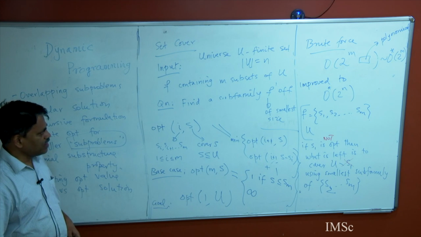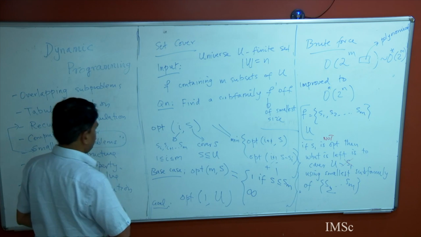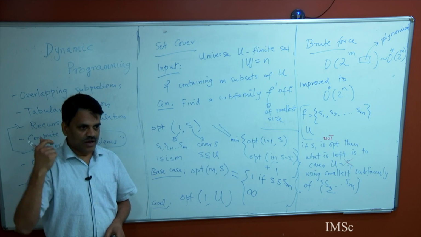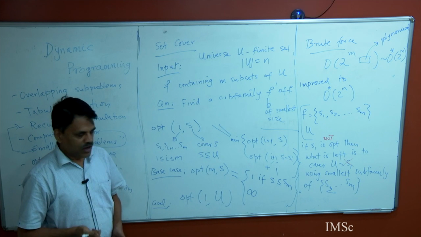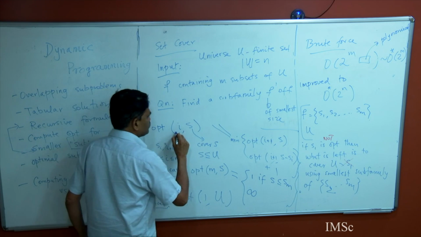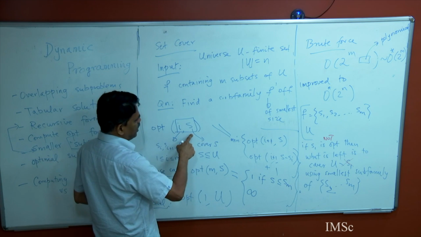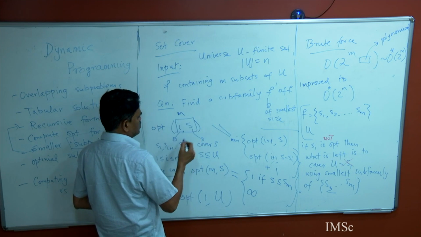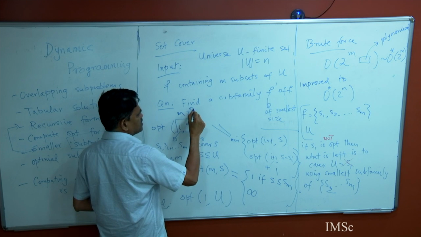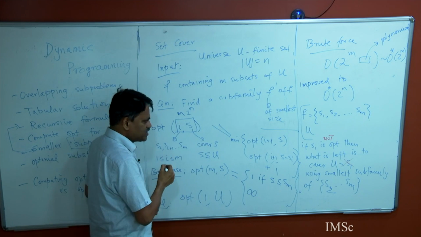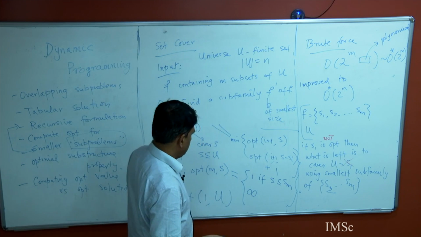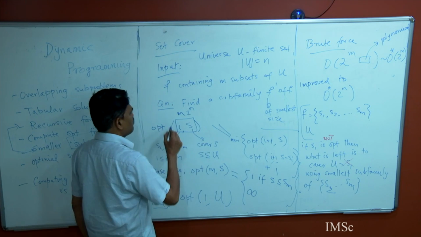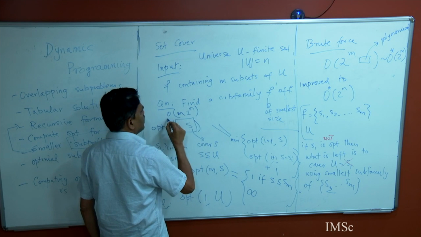And what is the running time here? I have removed the formula, it's very simple. How many table entries do you compute and how much time does it take to compute one entry? For all values of i, for all values of S, how many values of i are there? m. How many values of S are there? 2 power n, because that's the number of subsets. And to compute each entry, it is just a min of 2 quantities which are already sitting in my table. So that's constant time. So my overall running time is m times 2 power n.